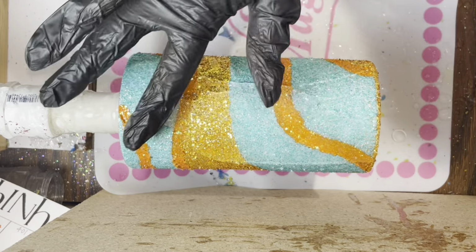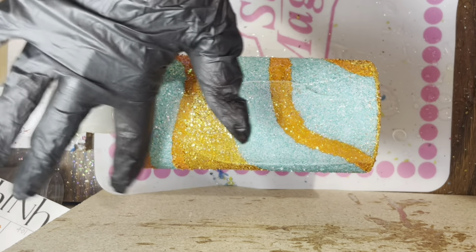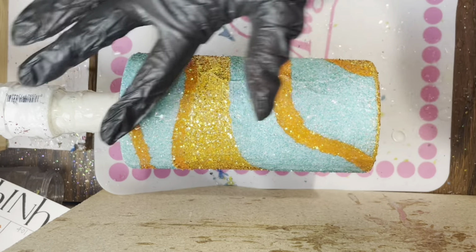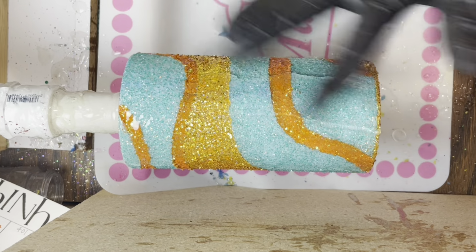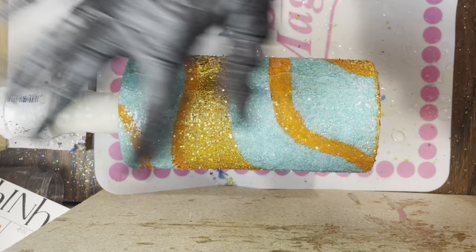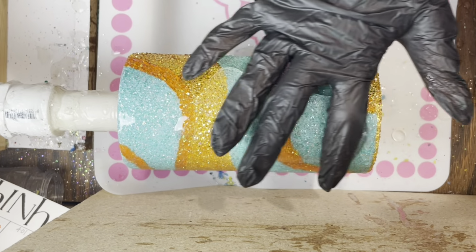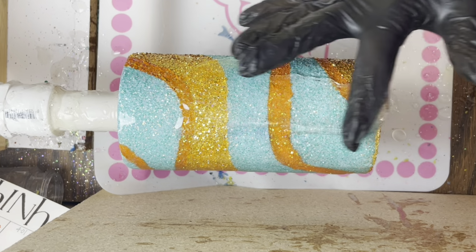I let the glitter glue and paint mixture dry completely and then spray sealed my tumbler with Krylon or Rust-Oleum's Triple Thick. That's my favorite. And then I let that dry completely, and then we are going to add a layer of epoxy.